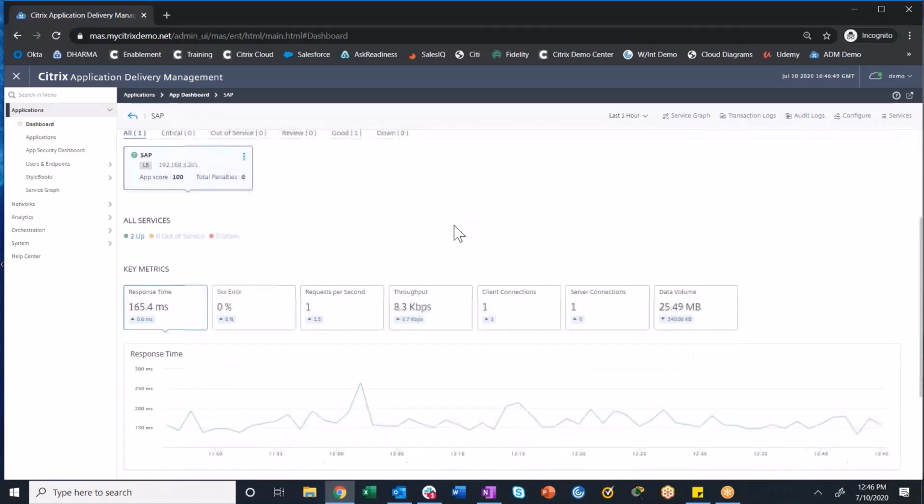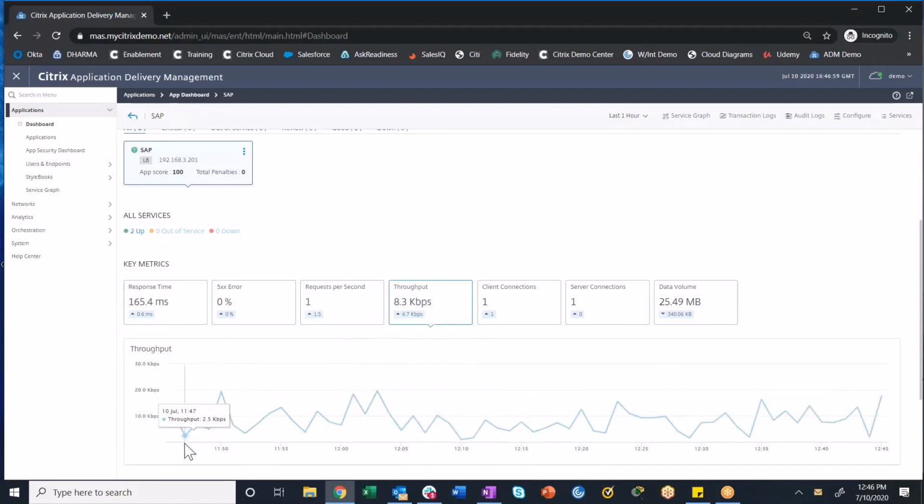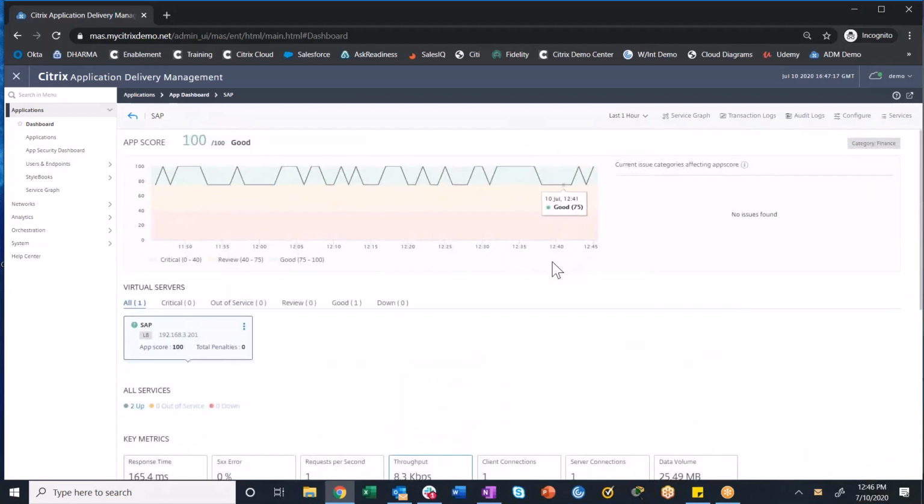If I scroll down here, I can see some of the key metrics going on with this application: response time, what that request looks like, and also that throughput. With it, I'm going to have all of these different graphs. And one thing you'll notice throughout this demonstration is that these graphs are very interactive. So you can hover over, get data, click into them, and it should be very user friendly from a GUI standpoint.